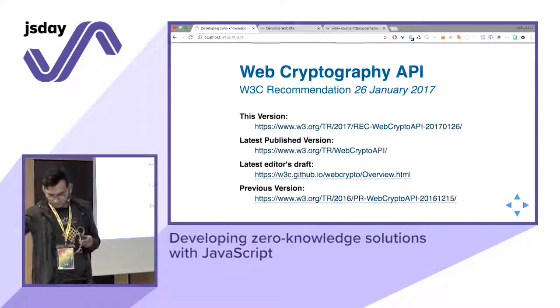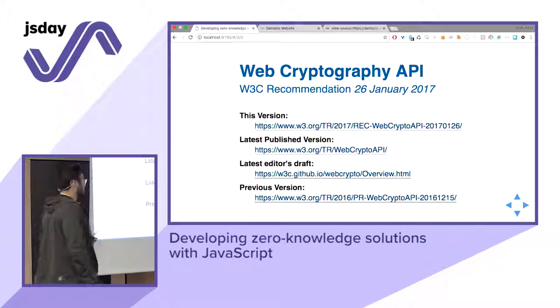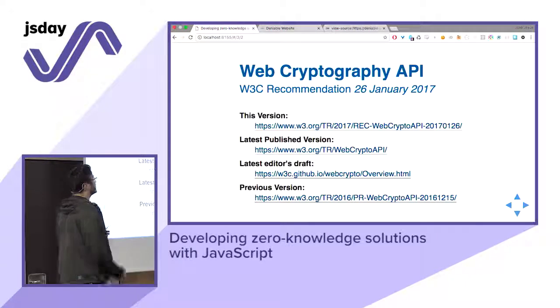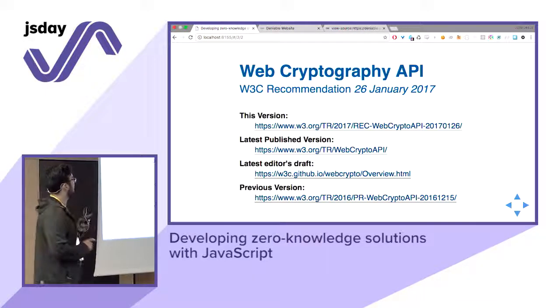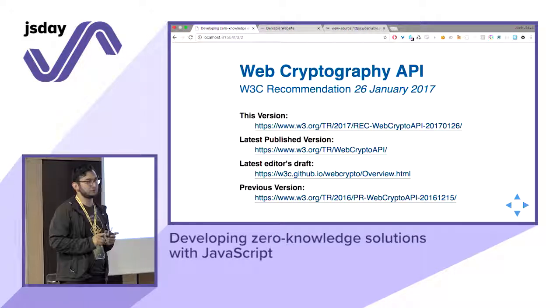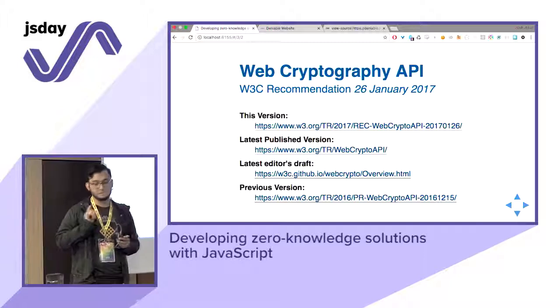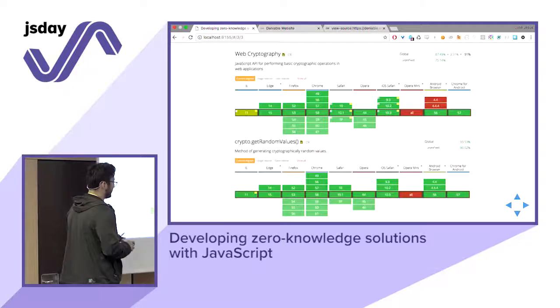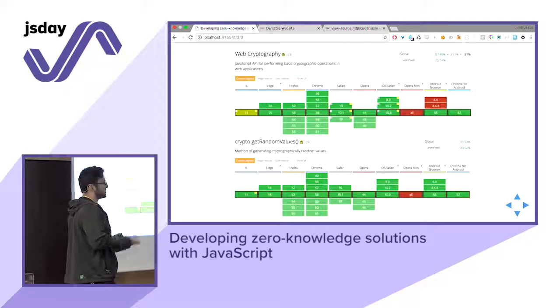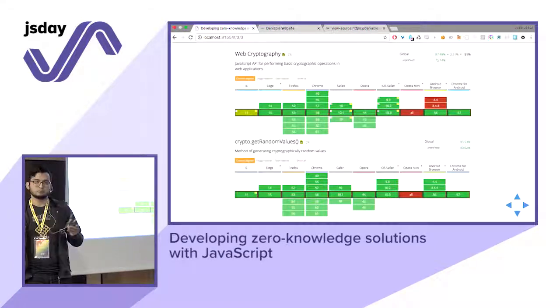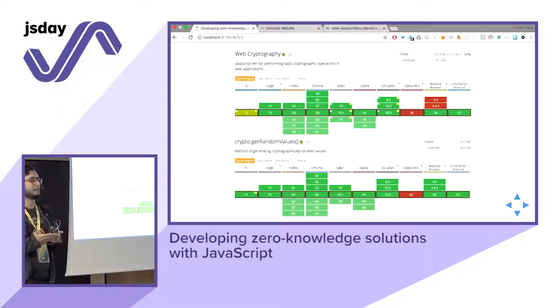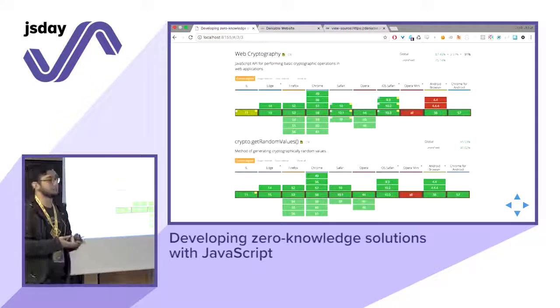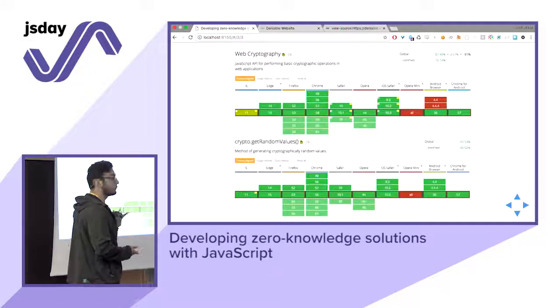However, on 26 January of 2017, without much fuss, the W3C accepted the Web Cryptography API as a recommendation. So the support for this API is actually surprisingly big. And what that means is you are giving a browser the possibility to perform a bunch of cryptographic functions that allow you to perform any cryptographic capabilities such as encryption, decryption, signing, verifying things from your own browser.